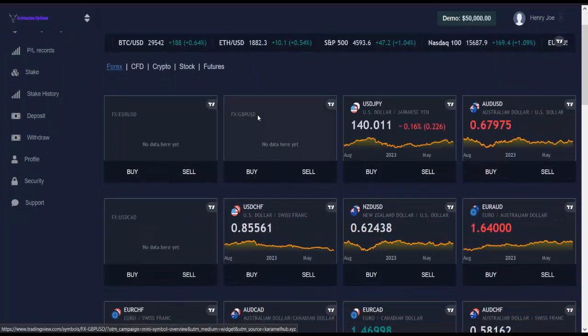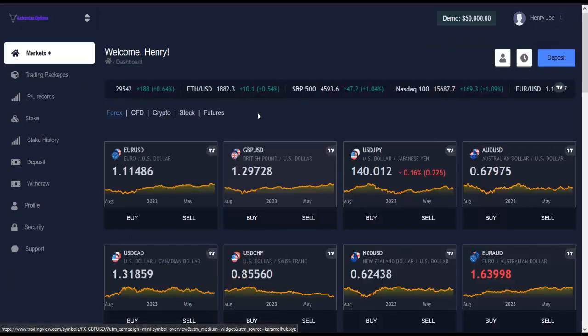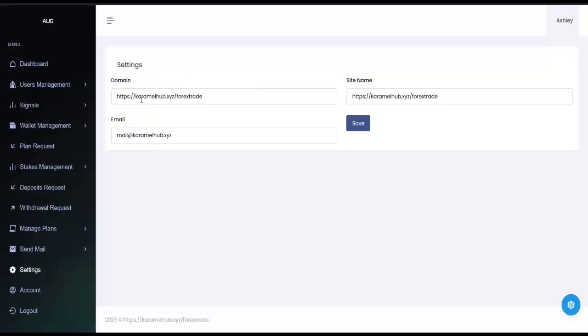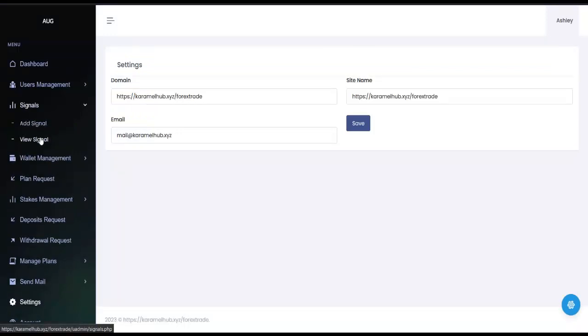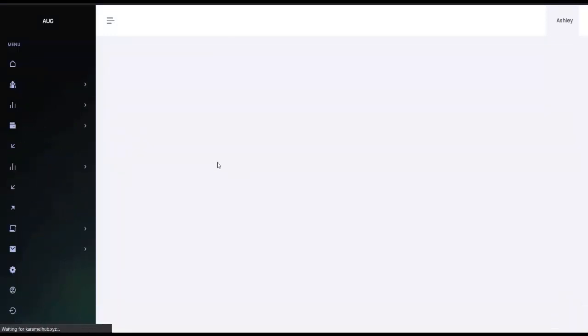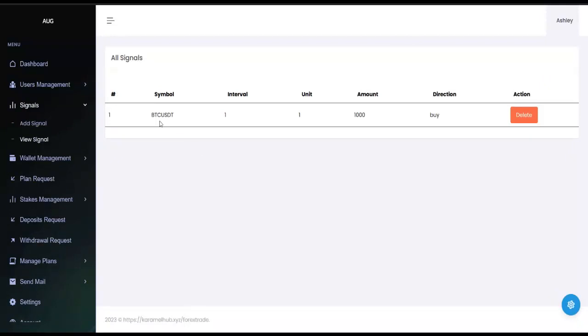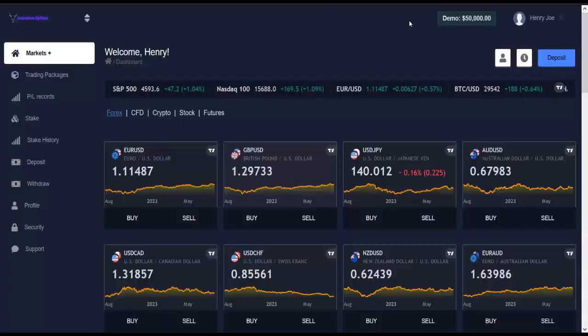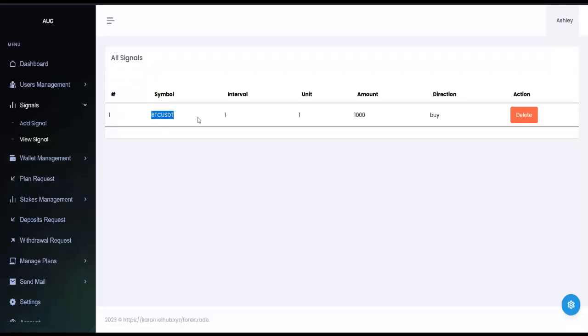So what I'll do now is I will trade with a demo account. So I'll go back to the admin now and I'll check the signals that are there. The signal that is here in the admin is BTC and USDT, $1,000. Interval is 1 minute. The unit is 1. So I'll look for BTC and USDT.